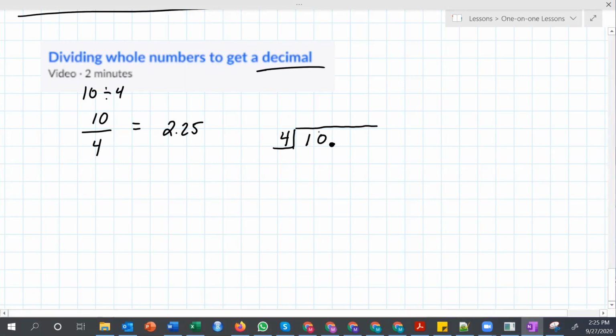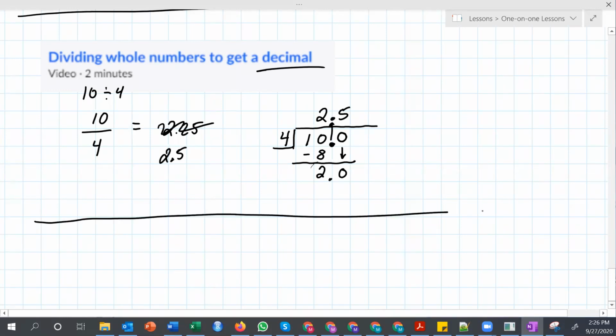So, how many times does 4 go into 10? Twice. 2 there. 2 times 4 is 8. Subtract, and you get 2. Now there's really a 0 here where I'm writing it. 10.0 is the same as 10. That comes down. How many times does 4 go into this 20? 5 times, and then this decimal comes up to that position there. 2.5. I wrote the wrong number over here. I'm sorry, I was thinking about something else.